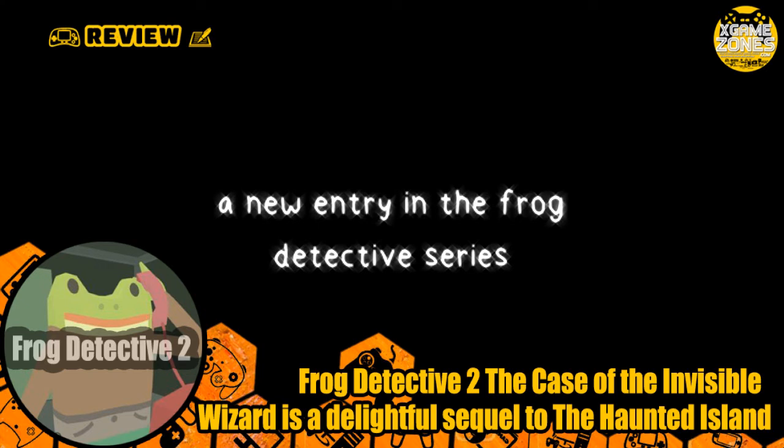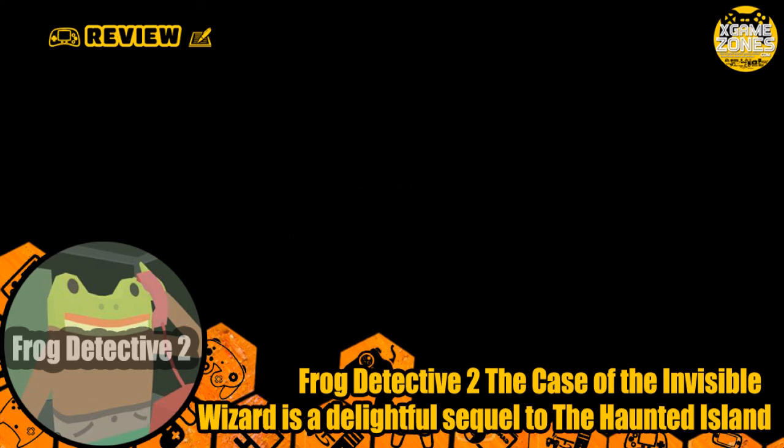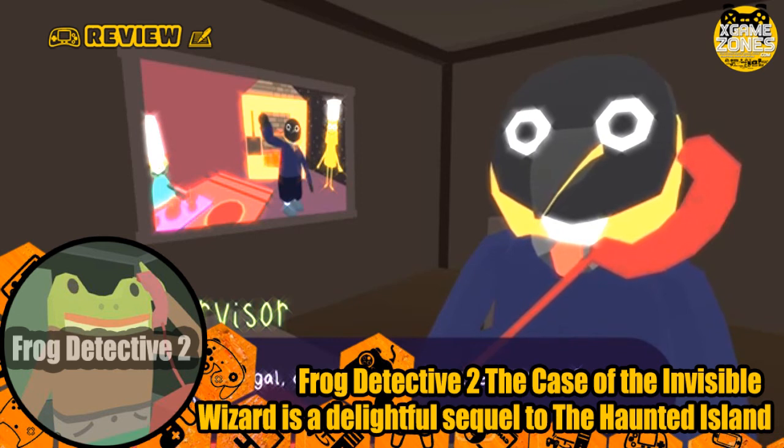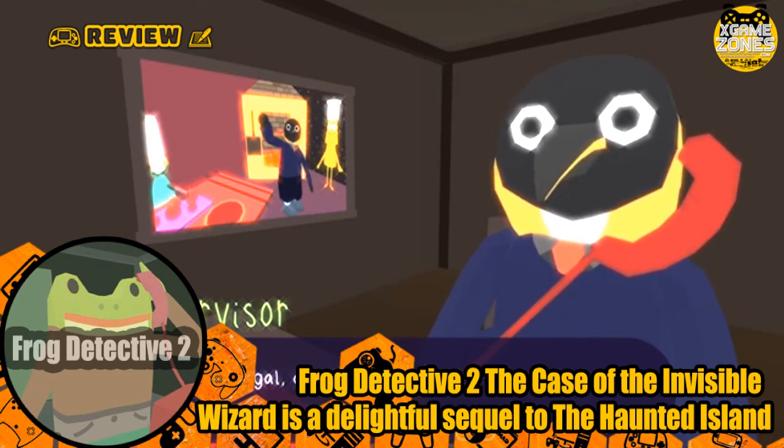Finally, we can celebrate with our tiny parade floats and party hats. Take that, Lobster Cop. The post-game credits hint at another case on Frog Detective's plate, corruption at Cowboy County. While there hasn't been any news on its release, I'm definitely looking forward to Frog Detective's next adventure, and supposedly, Lobster Cop will be coming too.